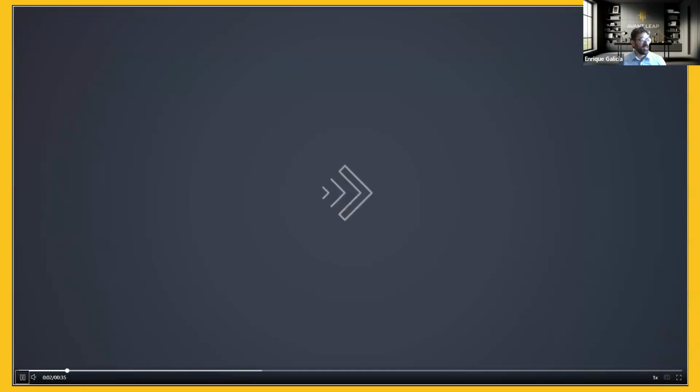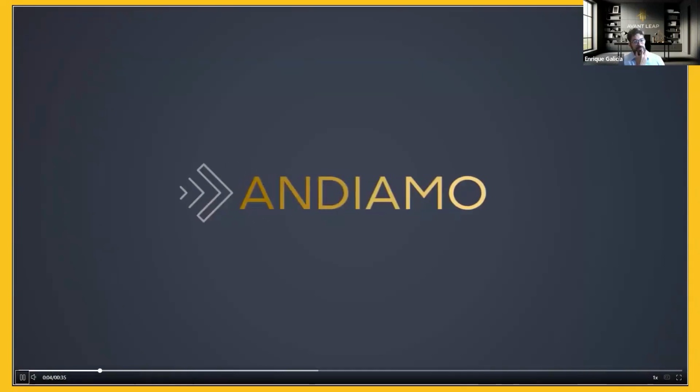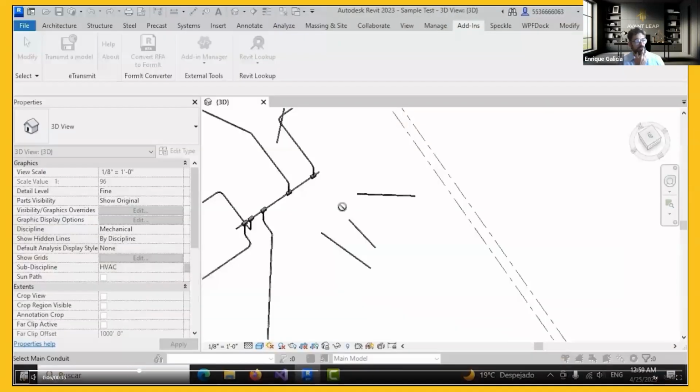There are some other workflows that we're working with for future developments, but within those we can call Andiamo so that Andiamo can run some object creation.